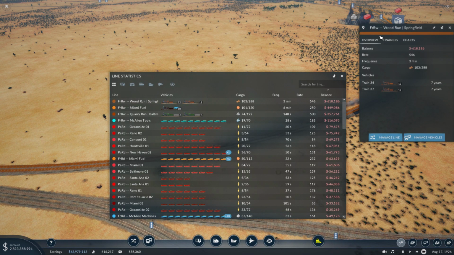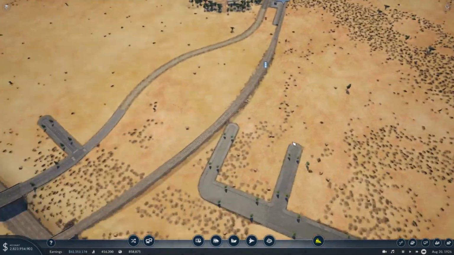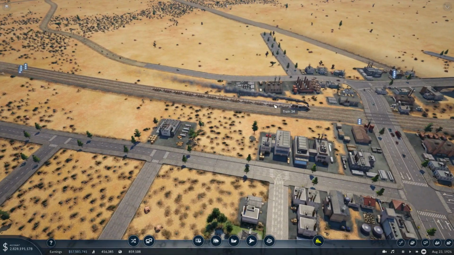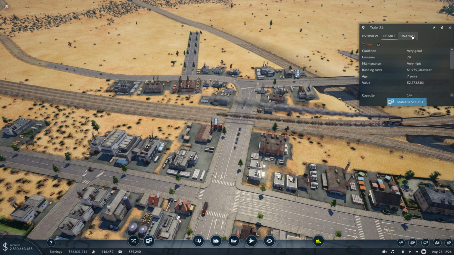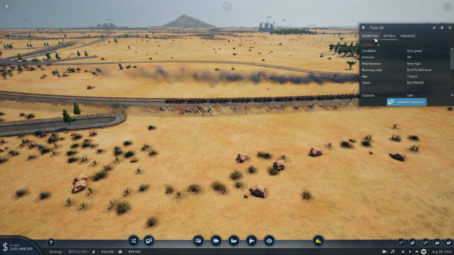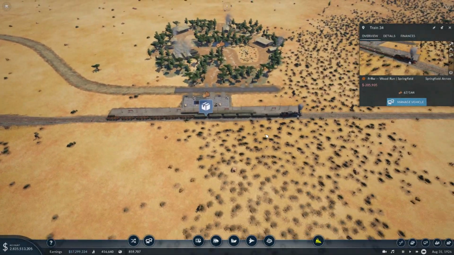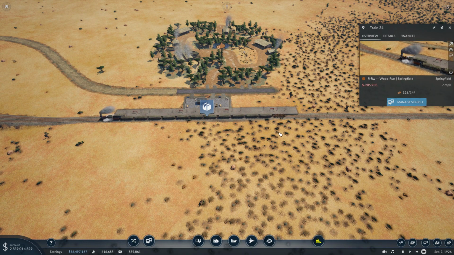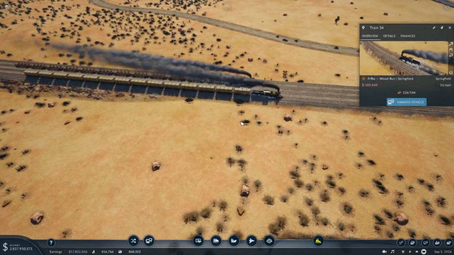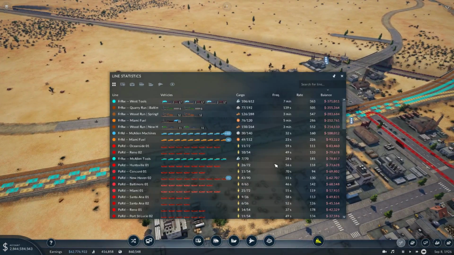What else loses a lot of money? The Wood Run. Springfield. Which one's that? Ah, that is this short run here. Now, why are you losing so much money? Surely there's always enough for you. I guess perhaps the trains are just old? You're doing 40 miles per hour. It's almost a full load. I cannot see how we're going to improve upon this. And do you lose money? No, you make money. Okay.